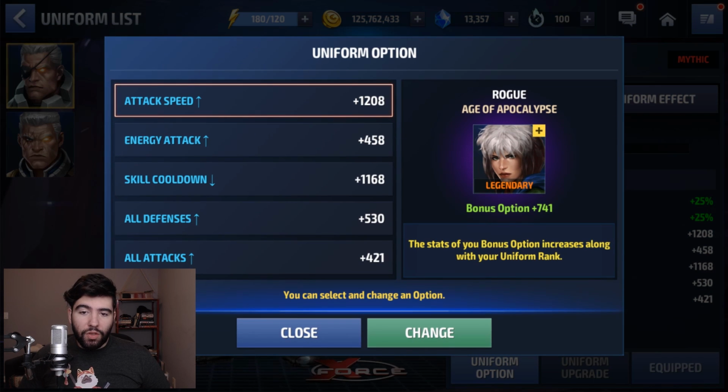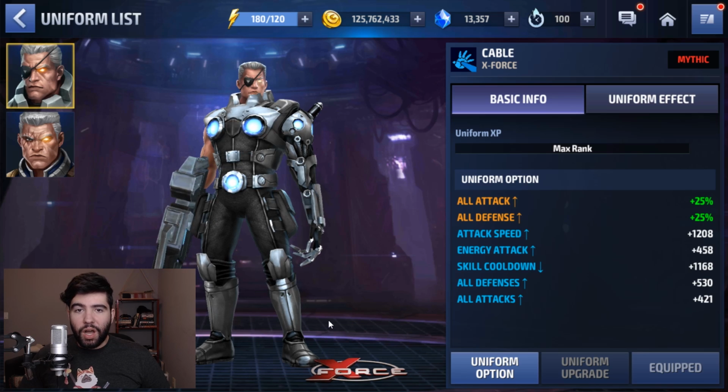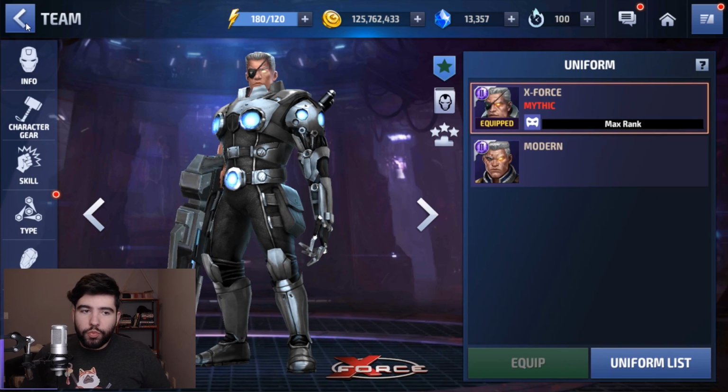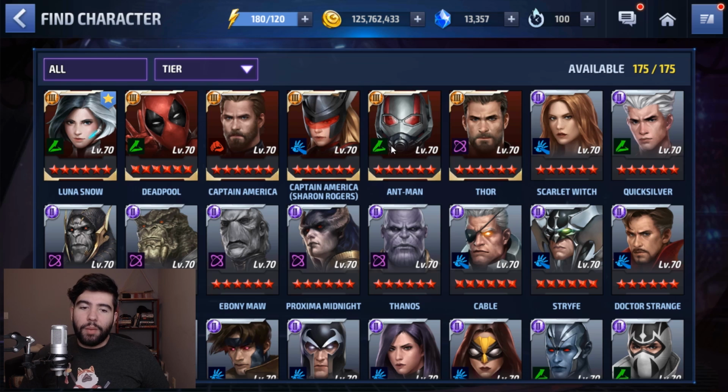The good thing about spending your feathers on this uniform is that it's not going to cost you any tier 3 materials. It is going to cost you uniform upgrade kits, a lot of them, but at least you won't be having to spend other super rare, super valuable materials. But beyond those two avenues, gears for characters and then uniform upgrades for other X-Men to get their uniforms up to Mythic, really, what other option do you have?